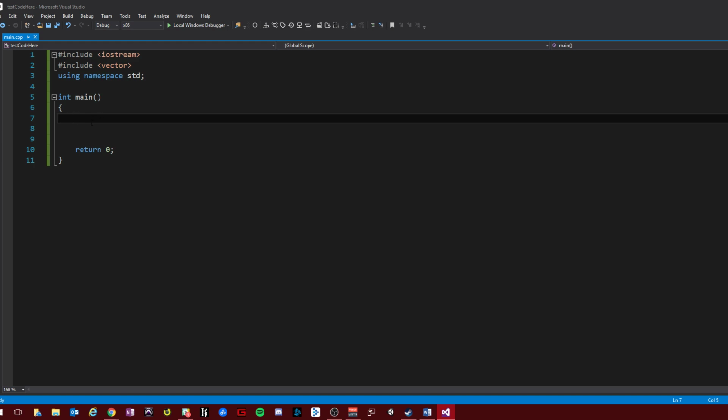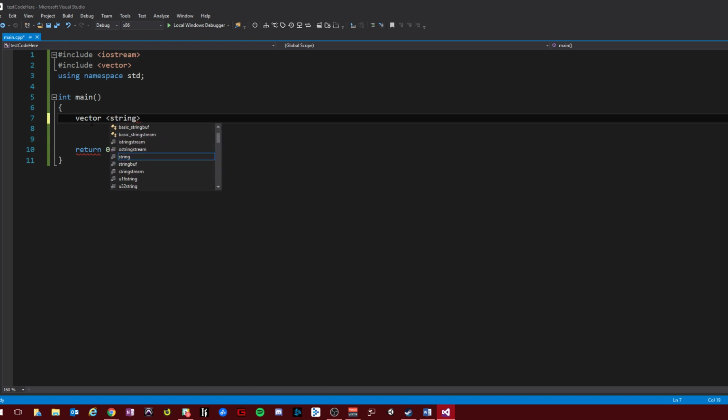So I'm going to show you three different parts of it and how to declare it. The first part is using the keyword vector. The second part is going to be the actual data type behind whatever it is that you're going to store in this vector. So if you have a vector of ints, int needs to go here. If you have a vector of char, string, an abstract data type, whatever you want, you can put right here.